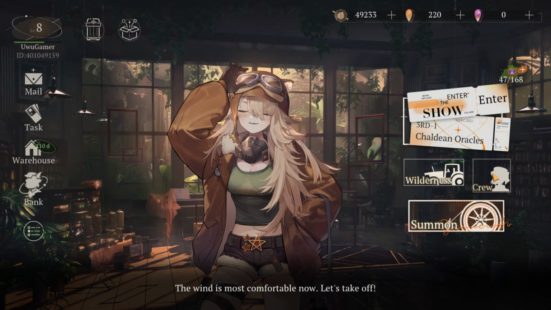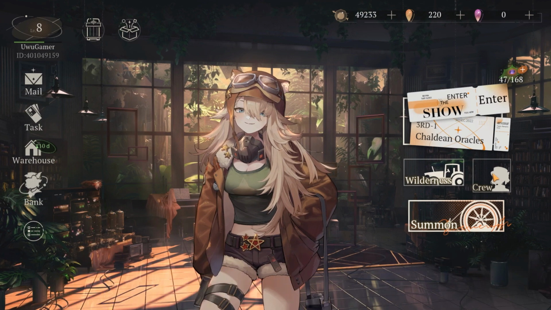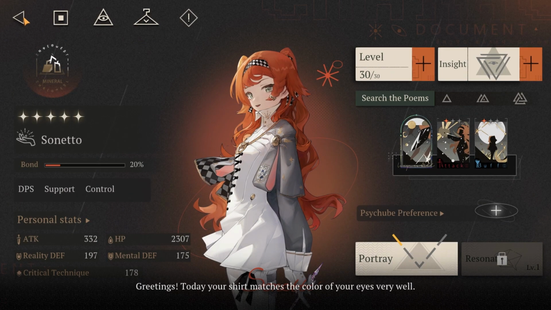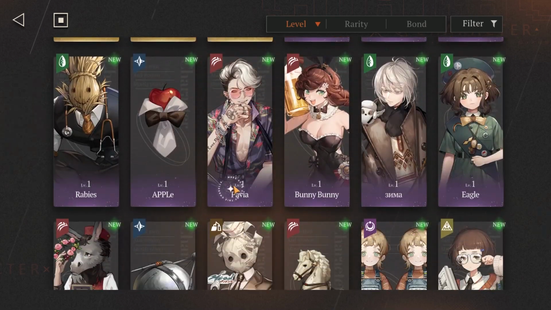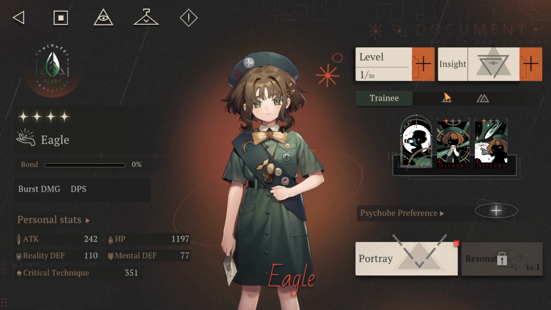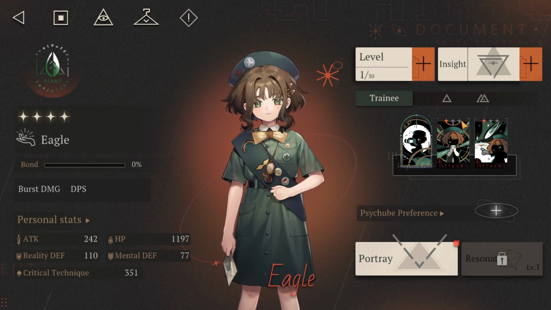I do want to mention that there's 2 characters you get for free that in general are worth building. And if you build them up to a certain point, you get all your resources back. Those units are Zaneto, and Eagle. So feel free to invest on those units until you get stronger units later down the road.